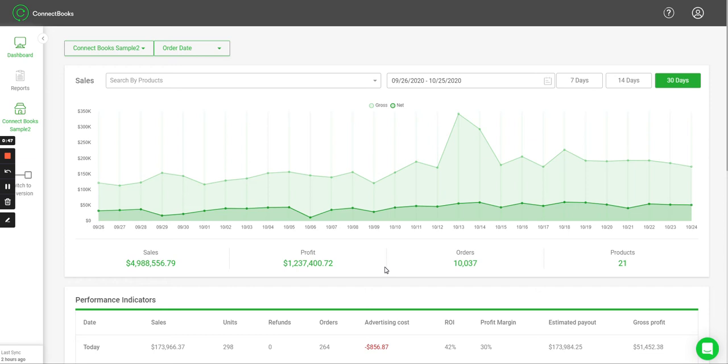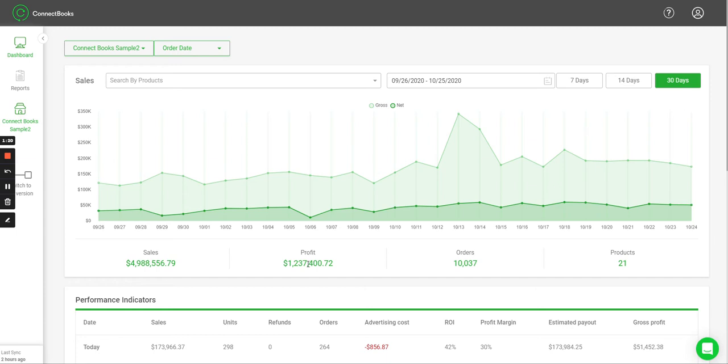What is the big deal of this graph? And I'll explain to you what the big deal is. The big deal is that, and I've seen this many times through other accounts and with clients on the phone with me, when you look at the graph, you see this person did 4.9 million in sales and 1.2 in profit. However, actually, there might be certain days where they weren't profitable. In this case, the graph shows every single day they're profitable.